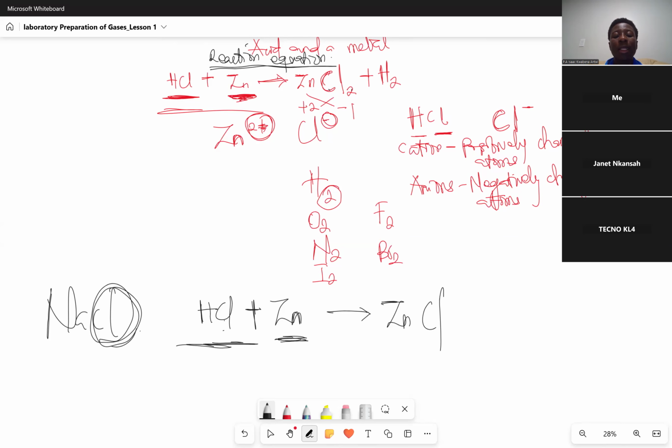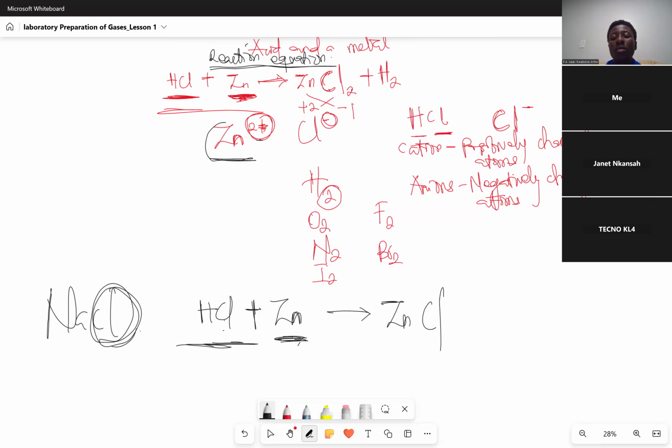So mate the cation with the anion. I've explained it. Cations are positively charged atoms. I told you the charge for zinc. Zinc is 2 plus, so is it not a cation? Positive. Cl, I told you the charge is minus. So it's negatively charged, it's an anion. So mate the cation with the anion.